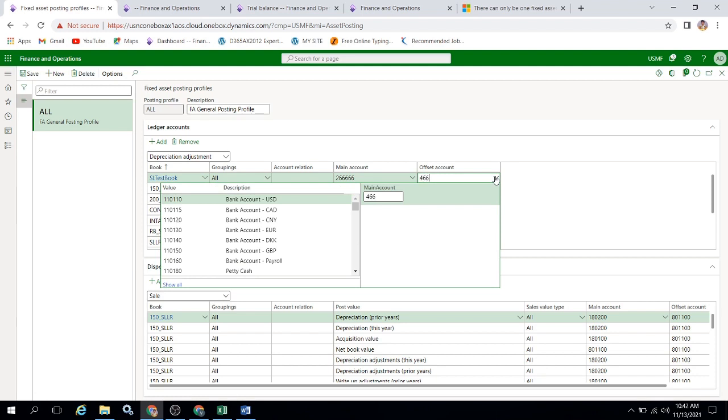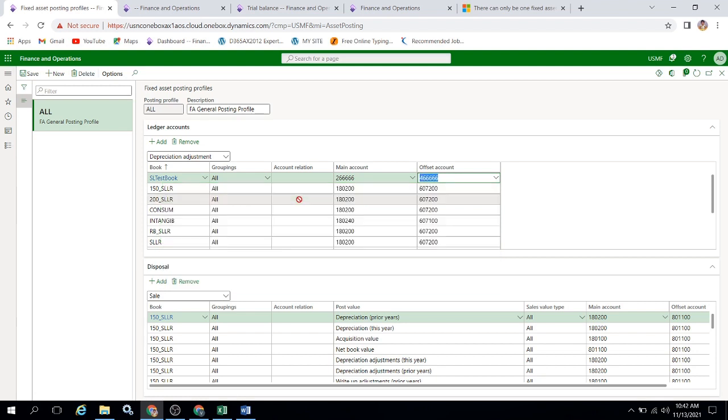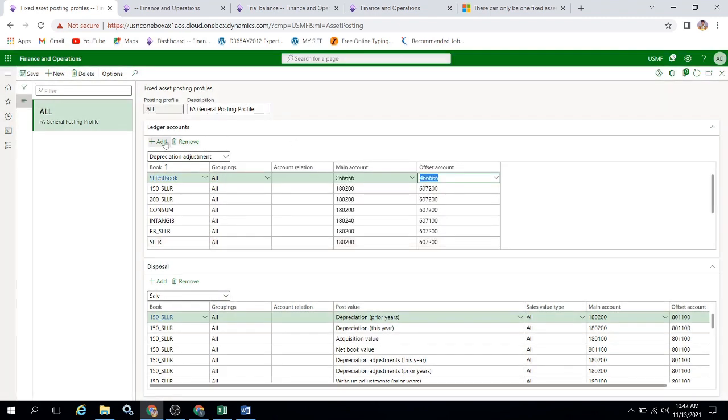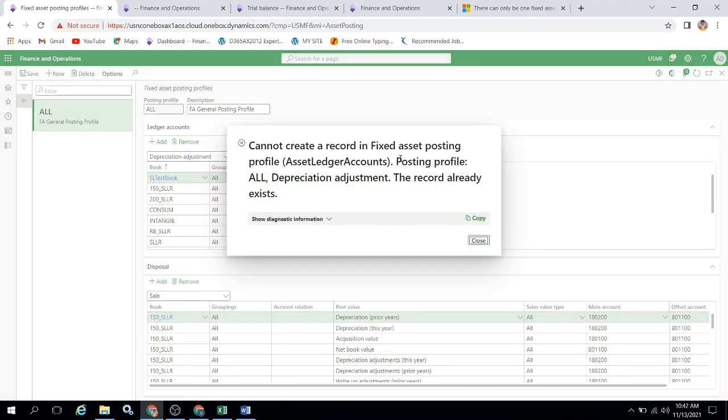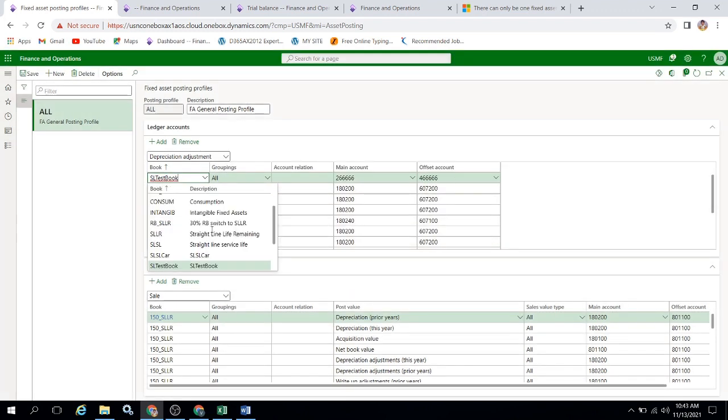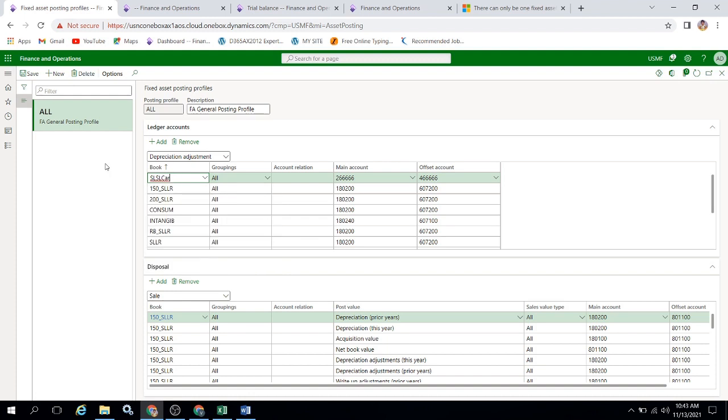So accumulated depreciation and depreciation account. I'm just saving this. Oh, I selected wrong one. Okay, so I selected correct one. Now the system is taking it. So now I'm selecting here.